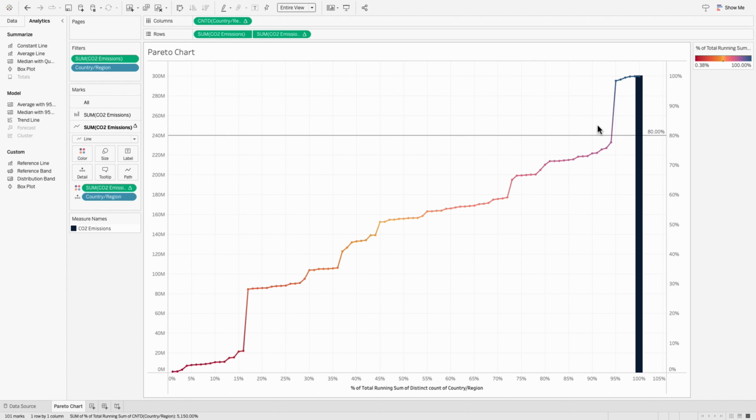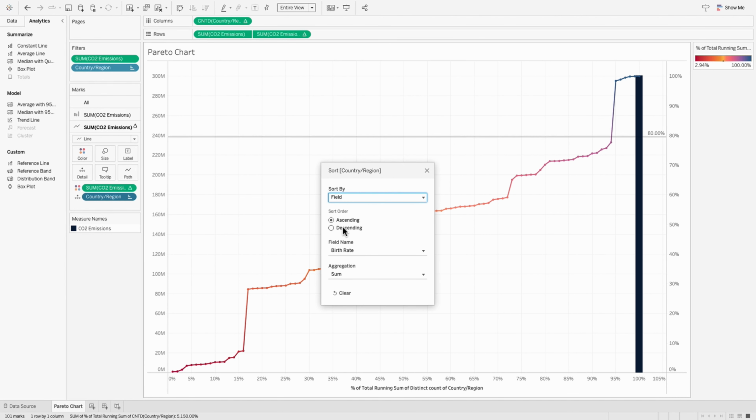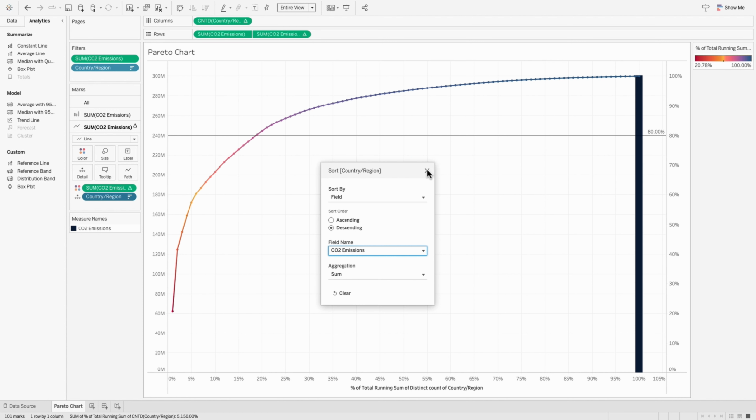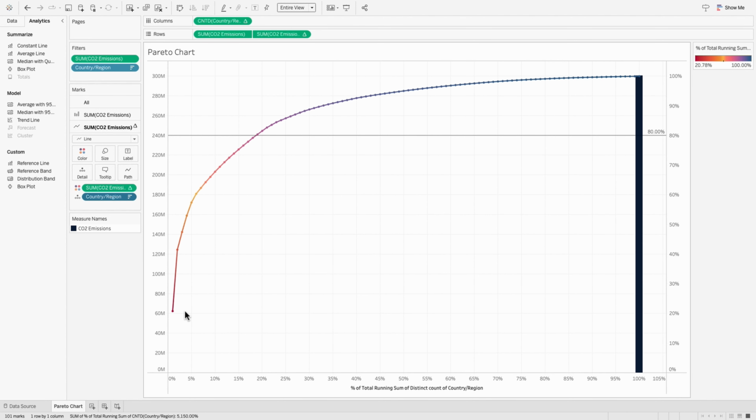Once both of these are set, you can just close this window and you can see that now your graph looks very distorted. It is because your sorting is disturbed. So you can just go ahead and sort it again on the field, which is carbon dioxide emissions sum. So just edit that over here and then you will see our final line chart over here as we want it to.